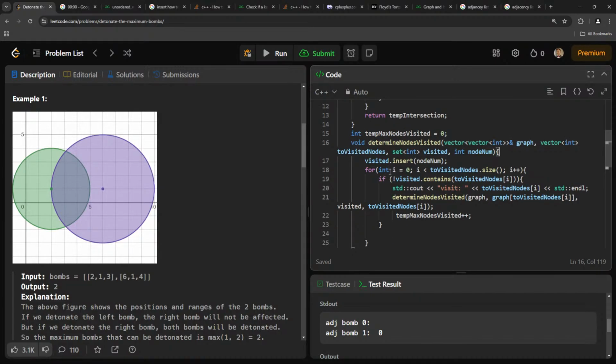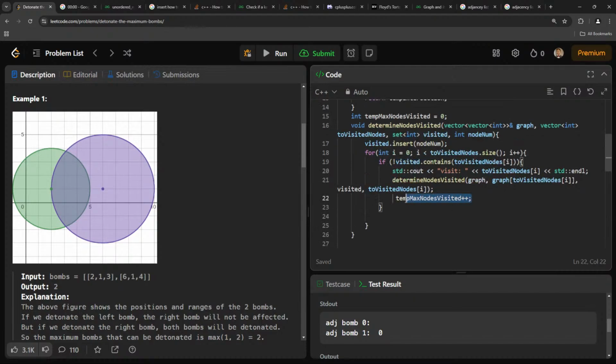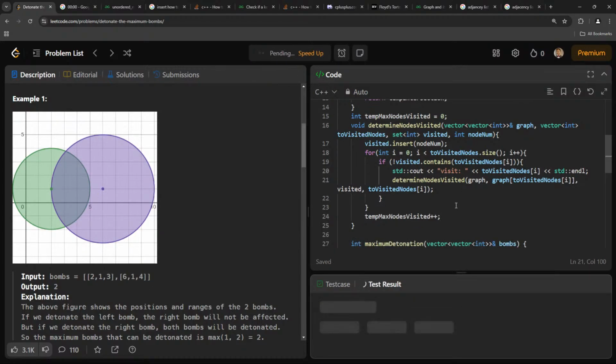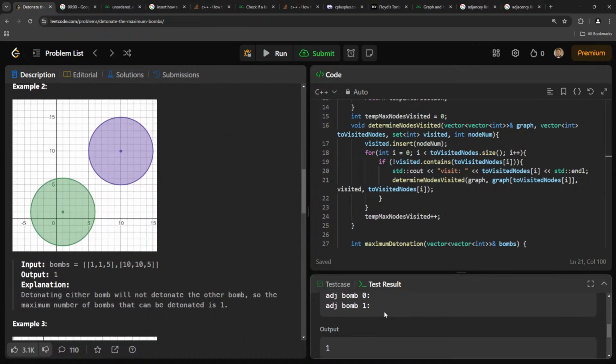And this is 0. Visit. One. This one has 1.